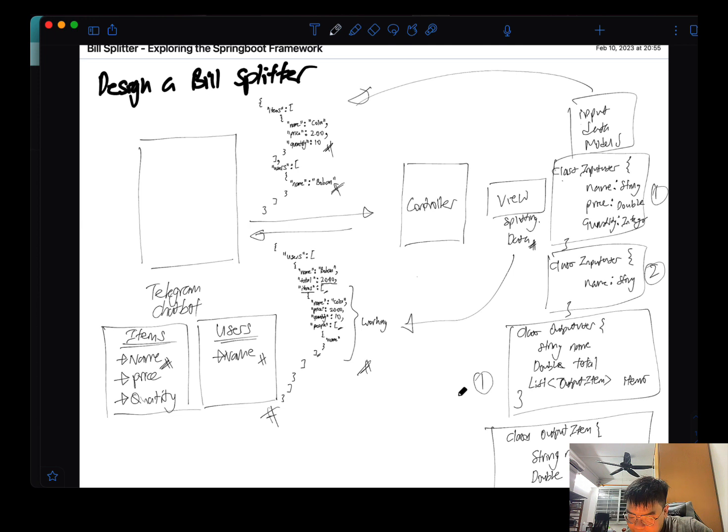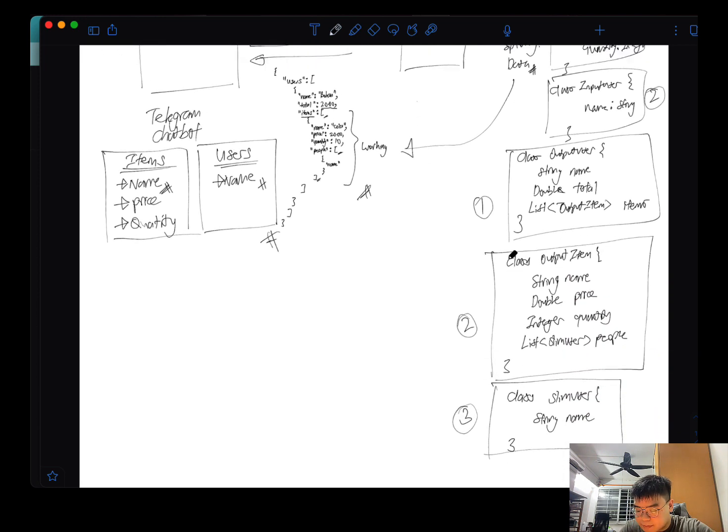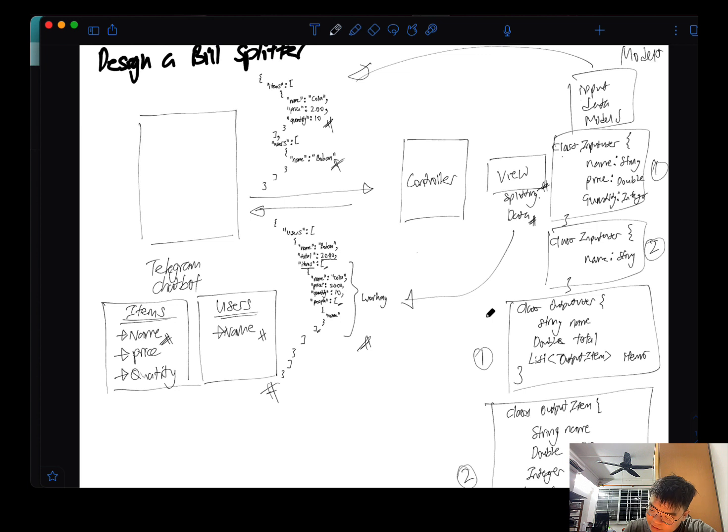And as you might guess, we will also have, somewhere in this, these are the models, by the way. So somewhere in the view layer, we'll be defining a service called a bill splitter service that is responsible for splitting the bills, responsible for taking in the input data models and giving us back the output data models. So we can start defining that. And for our viewers, yes, the service is going to be somewhere inside this view layer over here.